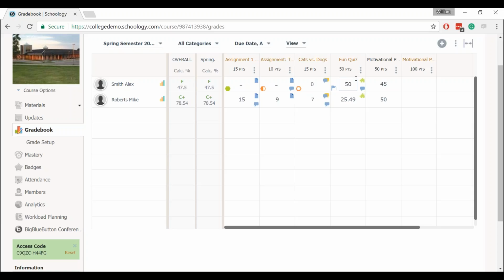Honestly, the only thing on the agenda we did not get to, I just had to review it, so forgive me, is how to review a student's report. There's an icon here on the left-hand side that you can get to every single, I just have to click on each of these icons and it'll take me to Alex's or Mike's grading report that I can see. So otherwise, we did capture everything in the agenda. I just didn't get as much time here for Q&A, but if there's anything, feel free to let me know.